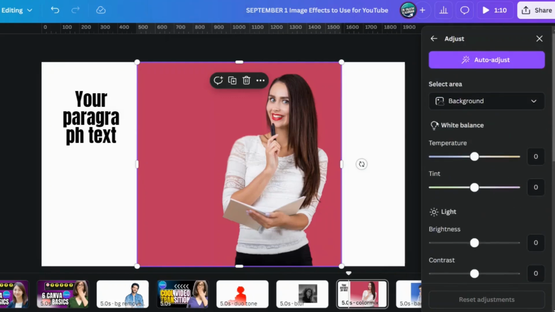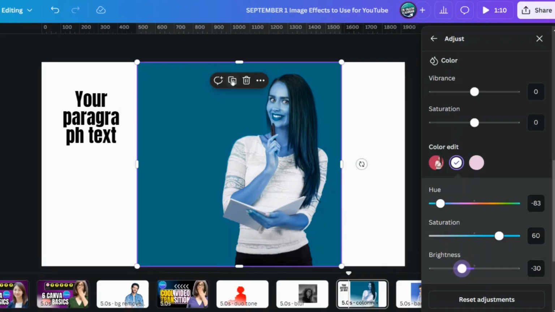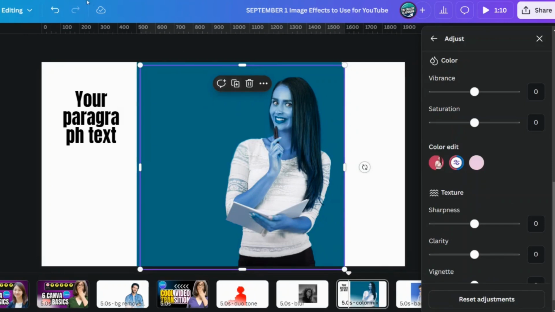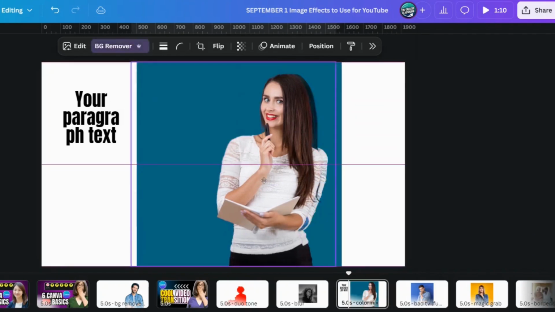It's not. So you would still need to do, let's do whole image. You can change it, but there is no, there's your brightness. There is no like gradient or rainbow effect in the background anymore. And I just personally, for this sort of effect, prefer, let me duplicate this, reset adjustments. Let's X out of this and then add the background remover.